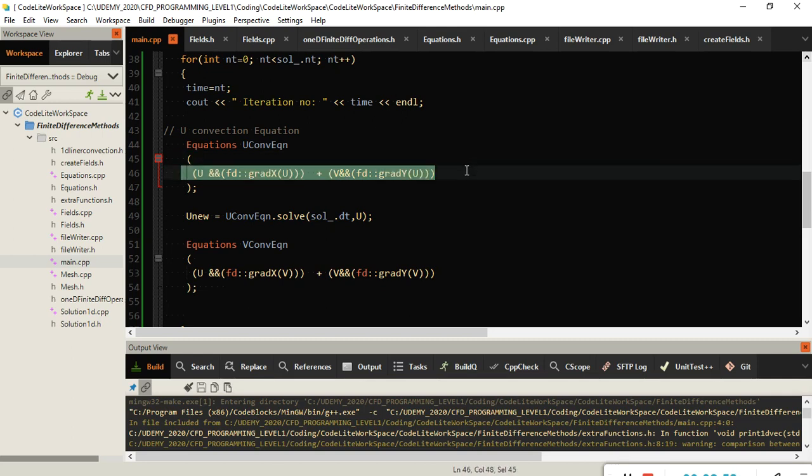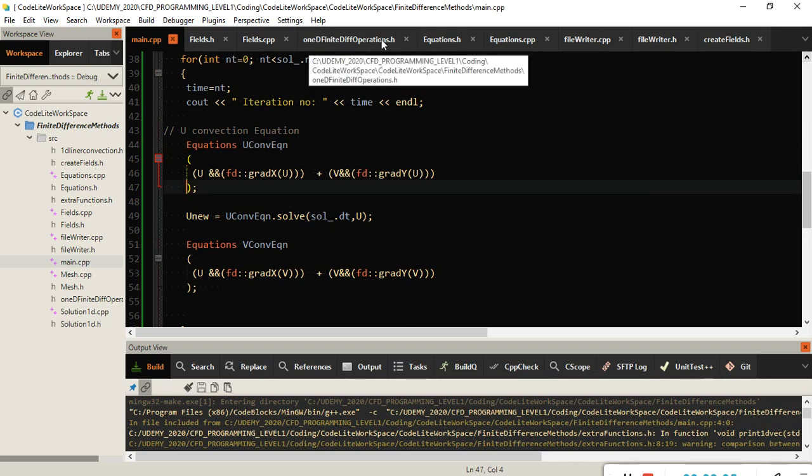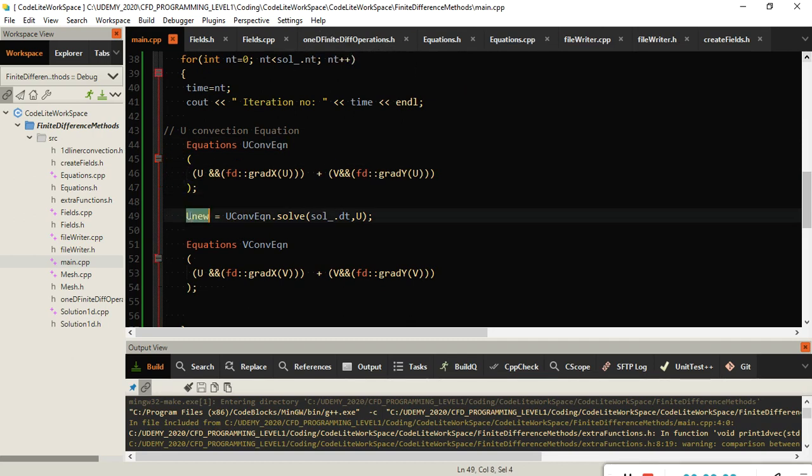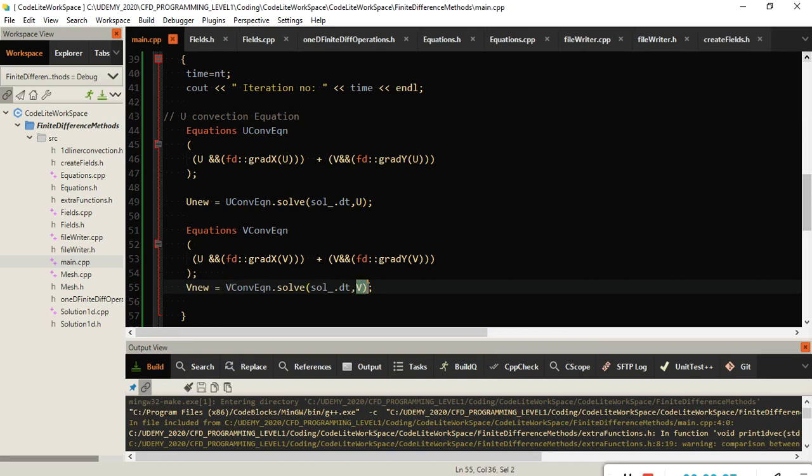So it will be one final vector field, which will be returned. Okay, so u new will be equal to this, and similarly, let's copy the entire thing, and v new will be equal to v convection equation dot solve, and it will take v velocity as the old one, and we are left with the new velocities.